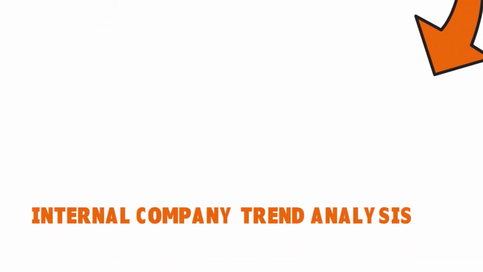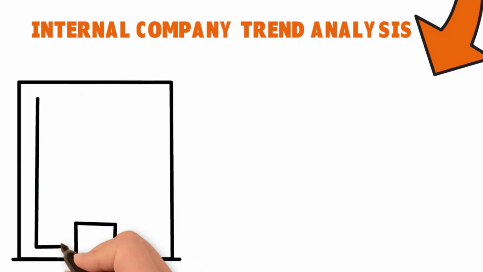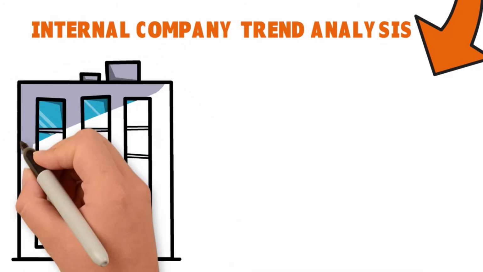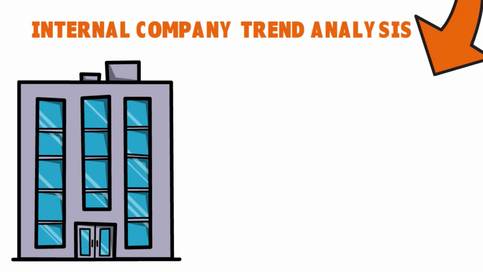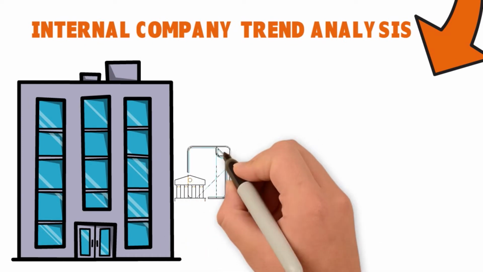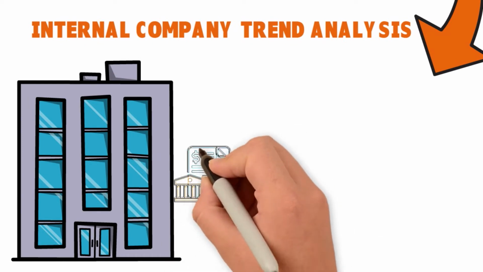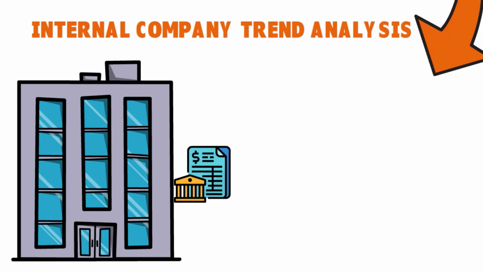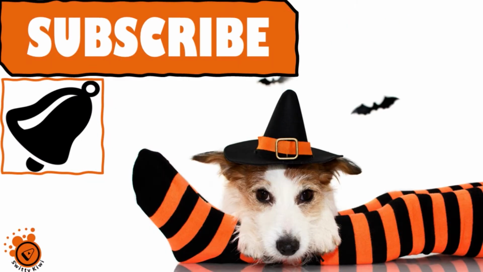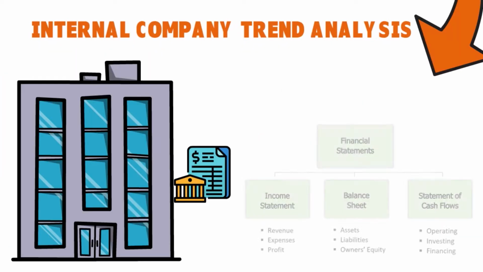Let's first pay attention to the internal company analysis. Established companies typically have several years' worth of balance sheet and income statement data to work with for a ratio analysis. So if you calculate the financial ratios for several periods, say several months or quarters or years, this helps you get useful trends in the company's operational performance. Let's pay attention to a balance sheet, for example.